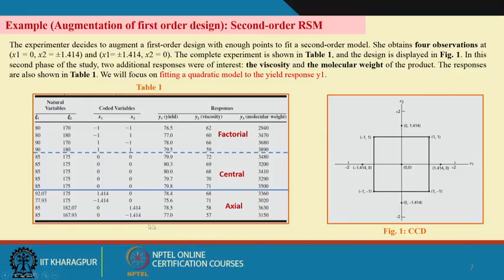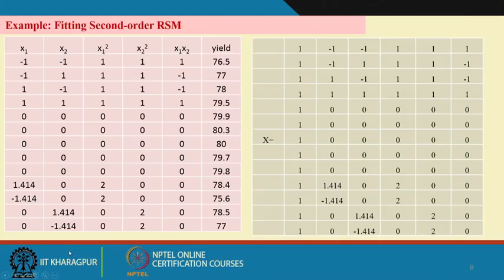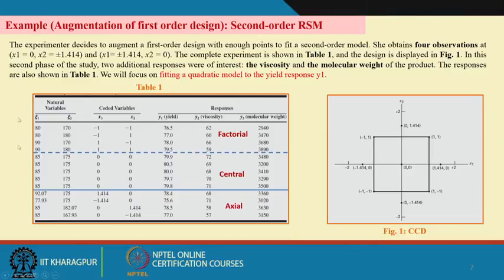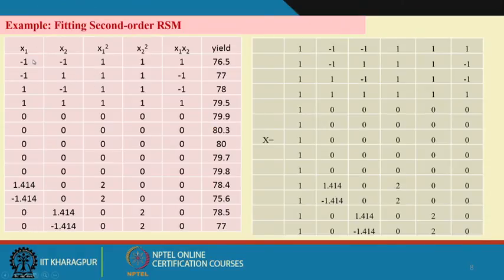So, with this data we can fit a second order response surface. To fit the second order response surface, we are using the coded values, we are not using the natural variables' values. But keep in mind that when you conduct the experiment, you set the process with the natural values. When we analyze the experimental data, instead of natural values, we have taken the coded values and then we fit the models.